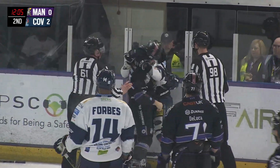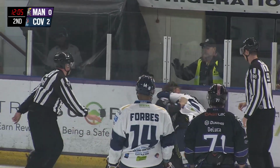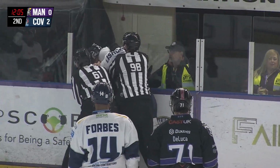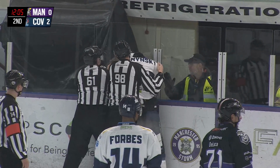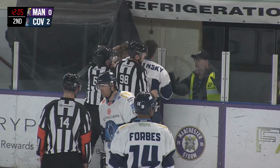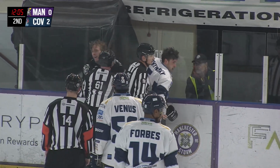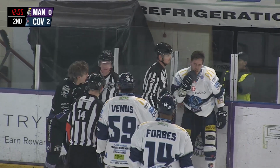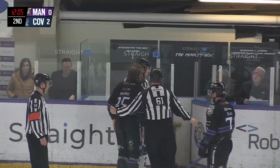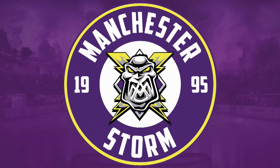Tanner Lashinsky and Simmons kind of wrestling down there, and they both go to the ice. And for me, that was a bit of a common sense play by Simmons. Kukali's down on his knees, looking to try and throw a hit on the boards on another player. I didn't see who it was, but either way, his trajectory went right through the very vulnerable Alexander Kukali.